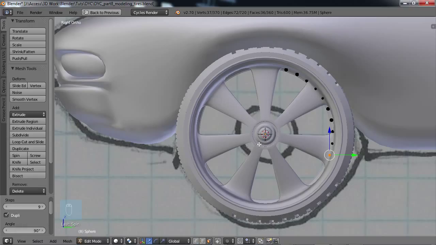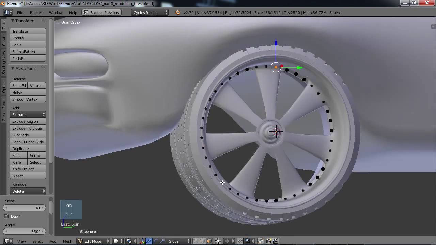Okay, so we want it to go almost 360, so I'm just going to drag this until it gets back to the point where we want it. So we're only doing 9 steps. What you can do is just bump that up like so. Kind of as many as you want. Just keep in mind that you're making more and more geometry each time. And now we have our 3 studs right where we wanted them.